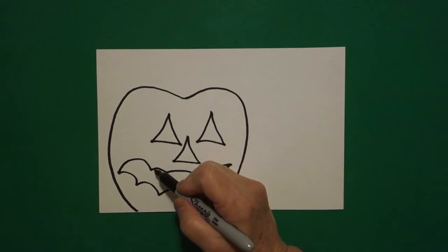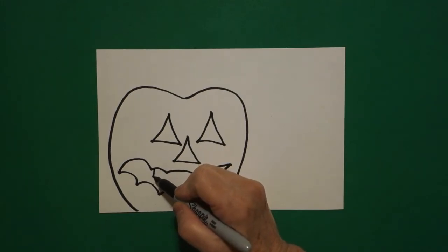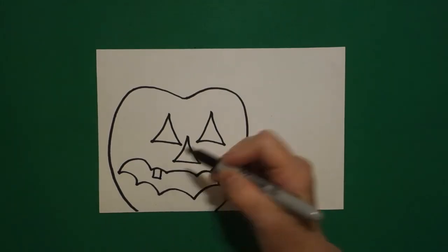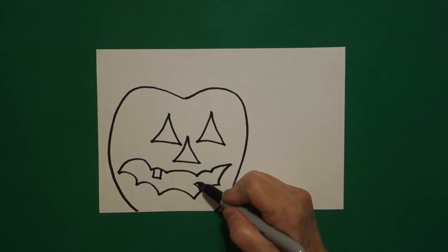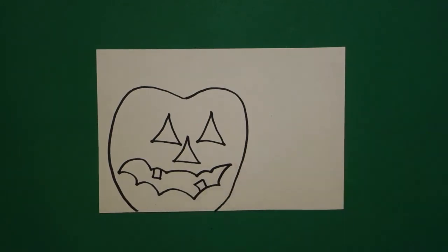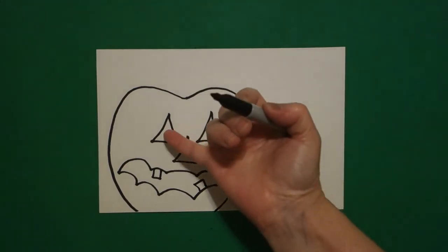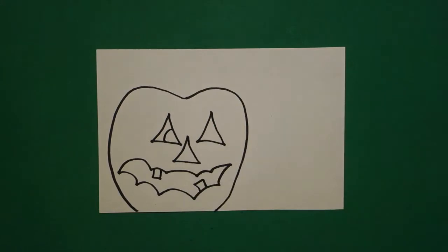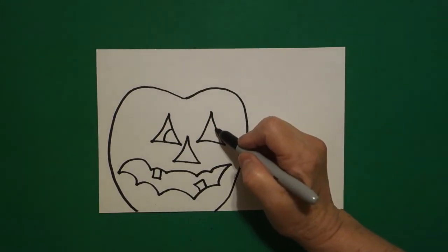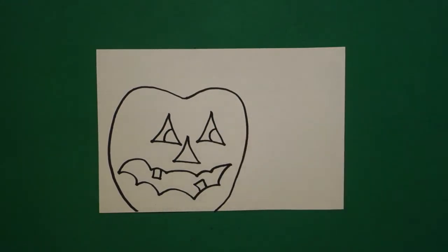Come on the inside and let's draw a straight line, straight line, straight line up, connect. And on the bottom, straight line, straight line, straight line, connect. Come up on the left-hand side and we're going to draw a curve line inside. Come on the right-hand side, draw a curve line inside.